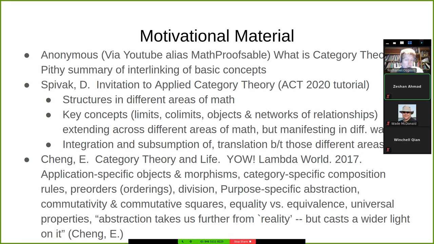So application-specific objects and morphisms, what it means for one thing to be connected to another, were, just as in David's talk, very different. There were composition rules, what it means to compose things, that also are different. The composition of a mother-in-mother relationship is a grandmother relationship. Whereas if we compose A is less than or equal to B with B is less than or equal to C, we get a more familiar example of A is less than or equal to C. And she also had the factors of numbers up to 30, which she's actually been the one who's championed, and David Spivak and others have drawn on that.